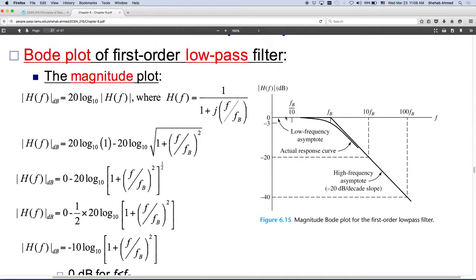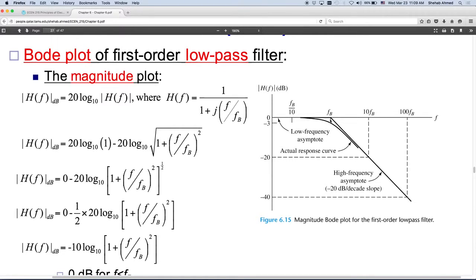This will let everything below FB pass through with a decent magnitude, right? So the magnitude will be close to 1. Remember, 10 log 1 is 0. So this will pass through with a magnitude or gain of basically 1. We'll go through this, come out the same, right? Because in dB it's 0, on a linear scale it's 1, right? So it will go through, and then here it's attenuated. So that's why FB is an important consideration.